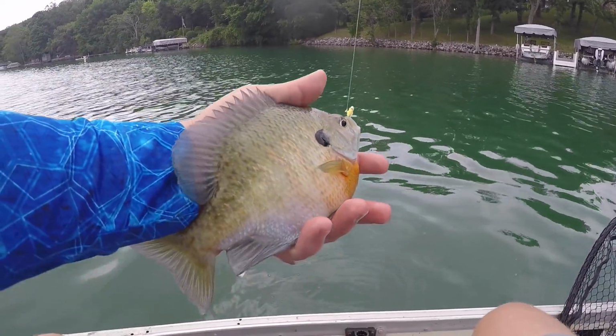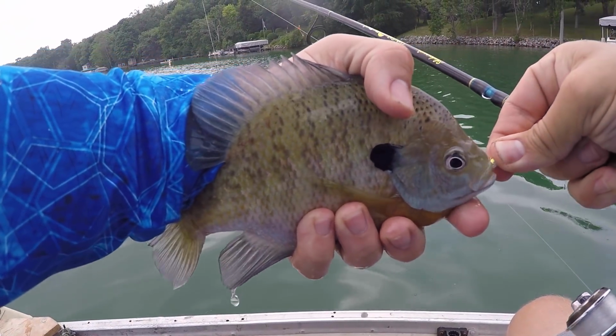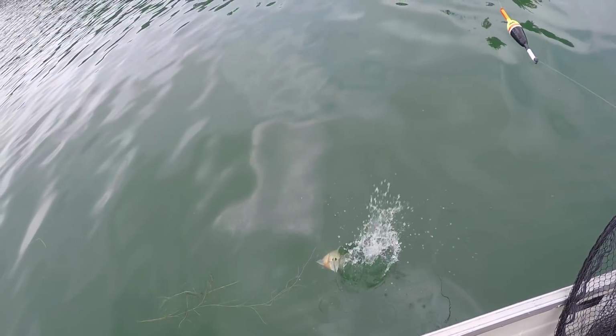Real strong. Look at these males, man. Such a cool fish. I should have taken a photo of that gill, because he had a broad head, fat upper body, and a huge ear tab. Those are usually the real old guys, and he still was carrying some decent genetics. So it's possible that he could still pass that on. So make sure you put those guys back. I'm going to talk about it until I turn blue in the face, because I really respect the big bluegills, but that was a good fish.